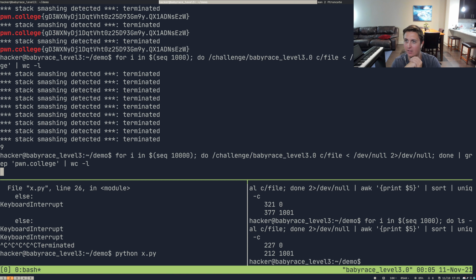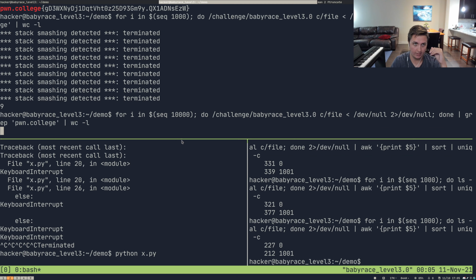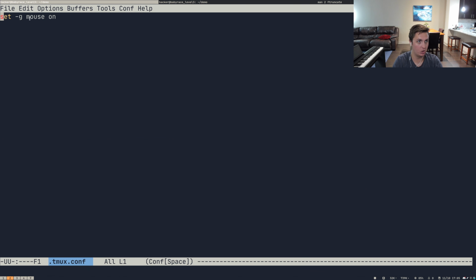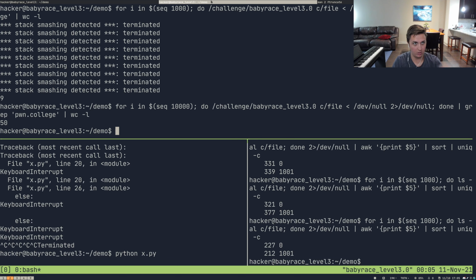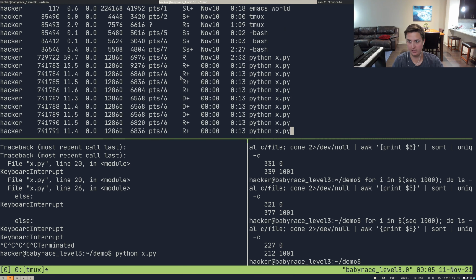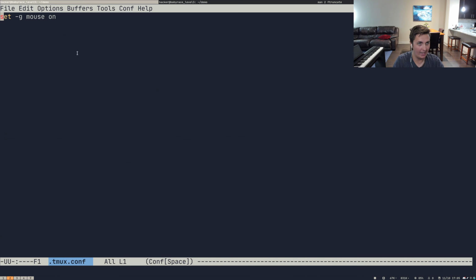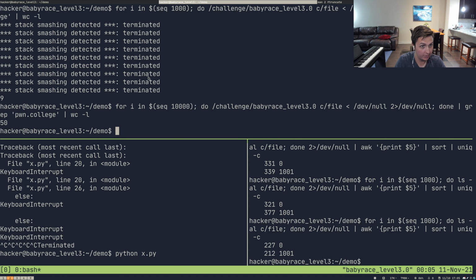There's a question: how did you resize the window with the mouse in tmux? I can only use Control-B Z to focus on one window. Yes, I can use the mouse to drag this around, and the reason I can do that is because of my tmux configuration, set -g mouse on. You need a .tmux.conf file with that, and now you can use the mouse to do all sorts of things. For instance, you can also just start scrolling, which in normal tmux you can't, it goes all crazy. I'd highly recommend adding this configuration option. It makes tmux easier. Obviously you can be more efficient using just the keyboard, but it's nice to be able to click around.